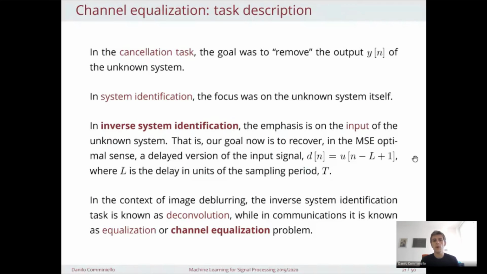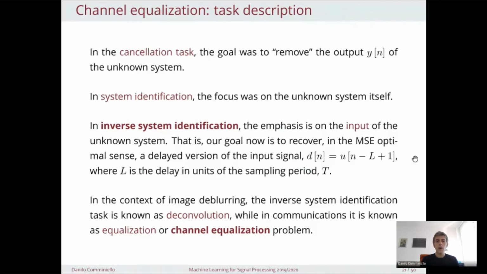We want to estimate a signal, which is an estimation of the output, and remove it from an overall response that contains some useful information that you want to preserve. So you want to remove anything that is not useful for your end user.